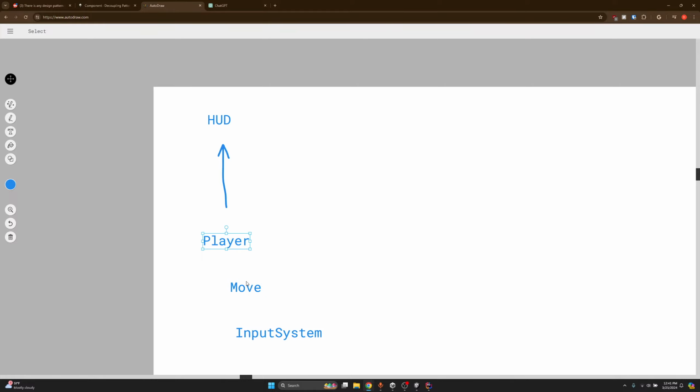The player moves, gets an input actually. Player can input will get the input and tell how a player moves. Yeah, this is really confusing. I don't know what I'm thinking.